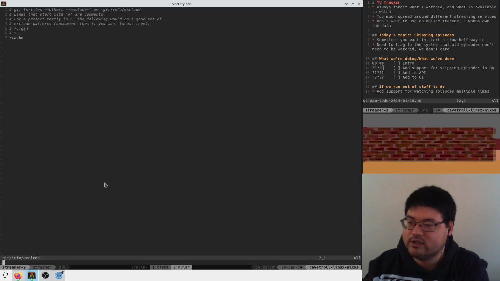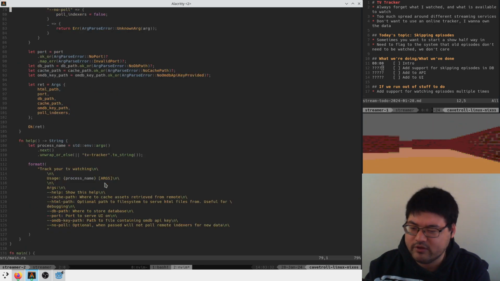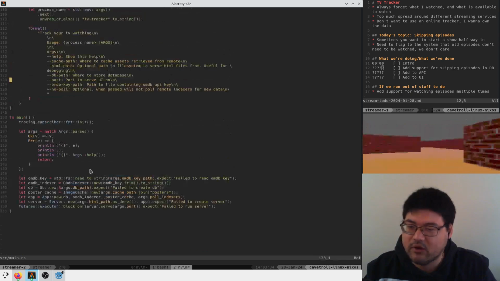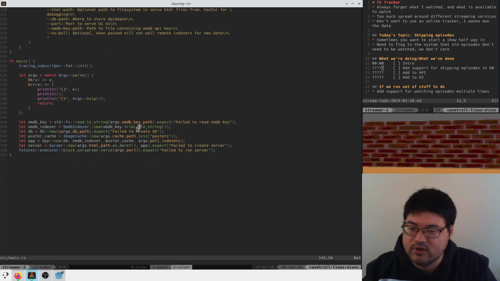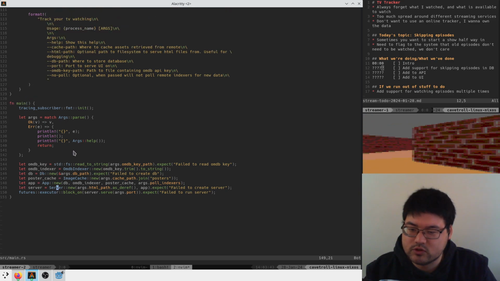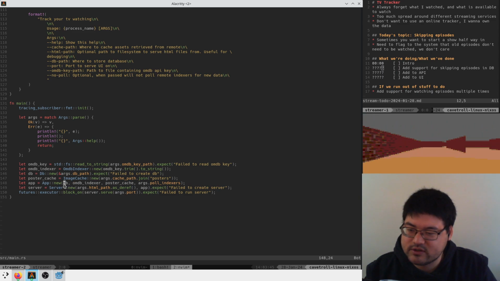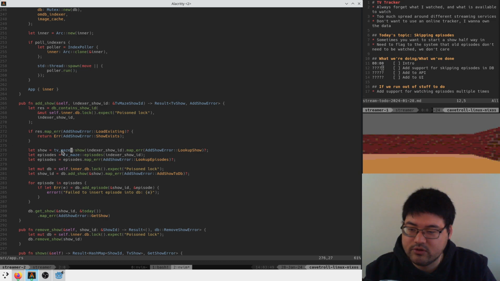Are we using TMDB? I don't think so. I think I used some free API. Let's see if we can figure out what I'm using. OMDB for movies, if I remember correctly. Where does it construct the indexer? Probably in my application, add show, TV Maze.